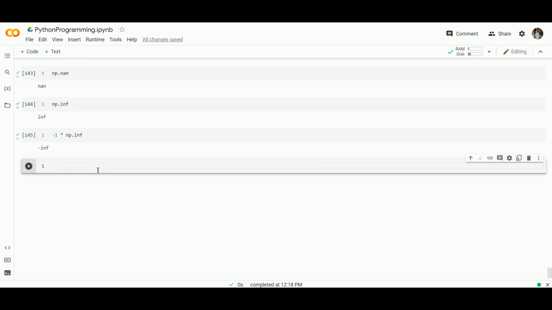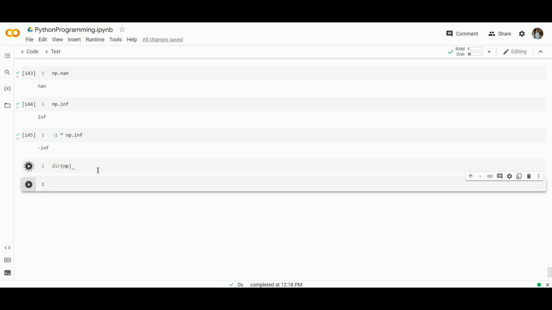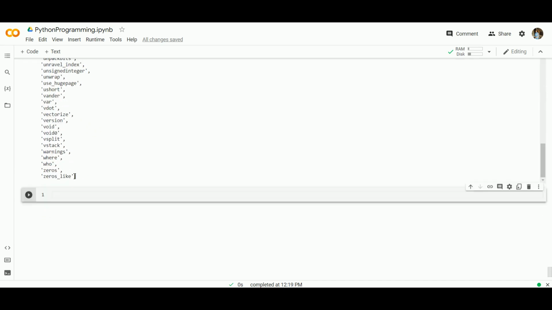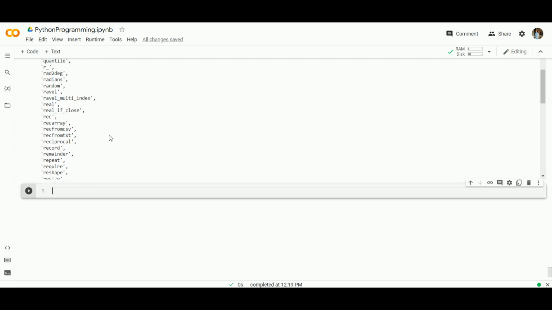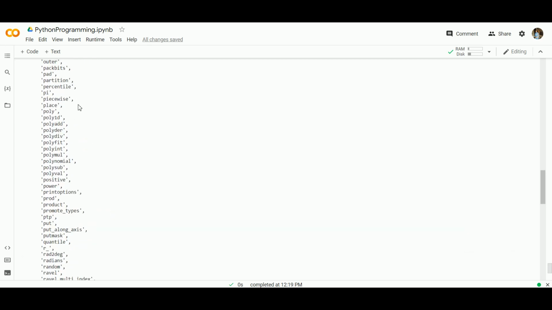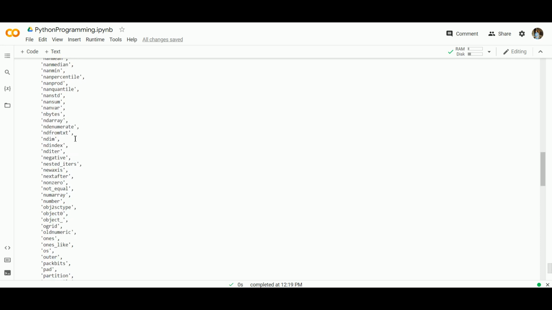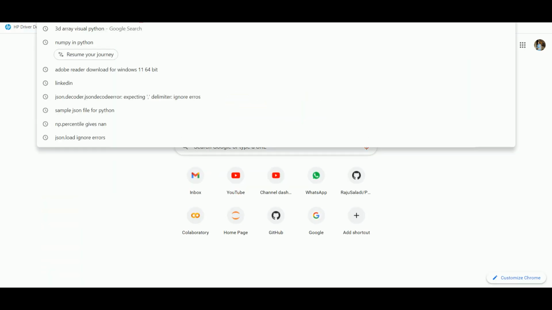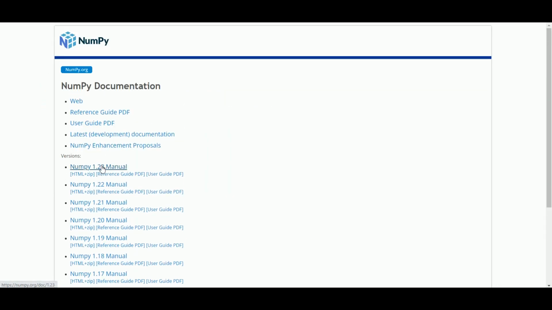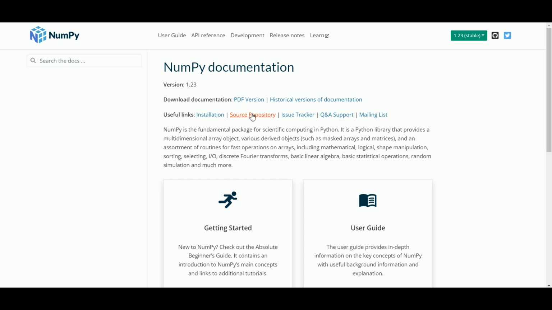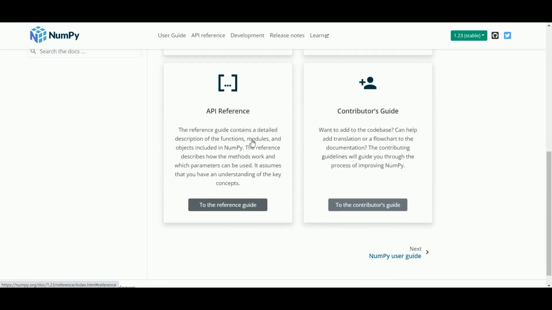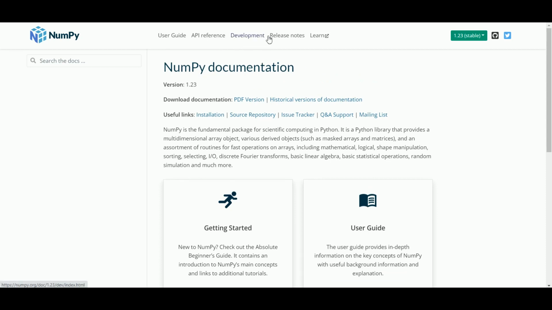Similarly, there are various functionalities like sine, cosine, trigonometric functions, and many others available, which you can use and explore. Let me do dir of np. It would list all the various functionalities that are available, cases where NumPy will be useful. I have discussed a few of them, but in case you need more, you can refer to the NumPy website and check its manual. With every new version release this would be updated, and you can find all the information over there.